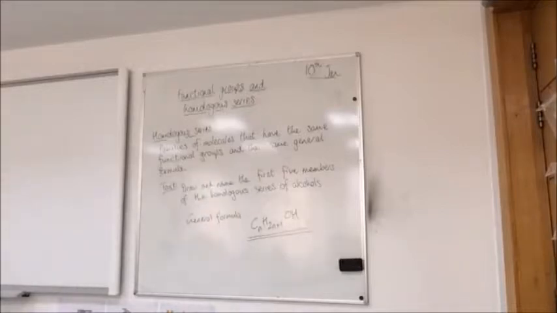What I want you to do, just make 2 models, if you can, in the group. One model of ethane and one model of ethene. So ethane and ethene. To make ethene, you need the double bonds. You need the flexible double bonds. To make a double bond, you need the flexible one. So, model of ethane, model of ethene. So one ethane, one ethene. We want to see what the fundamental difference is between them.